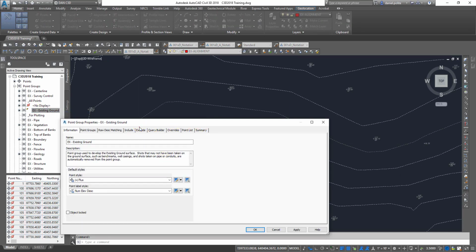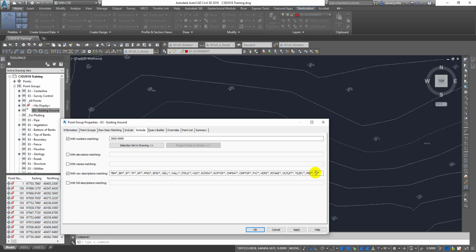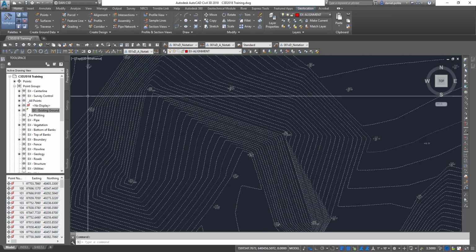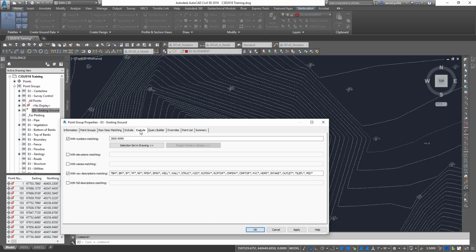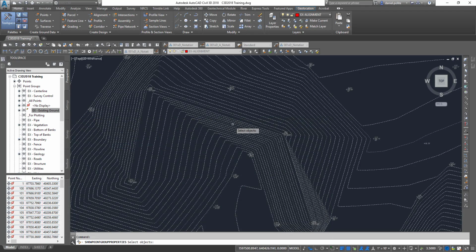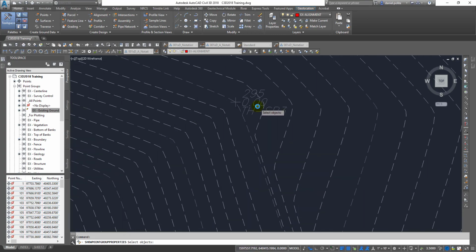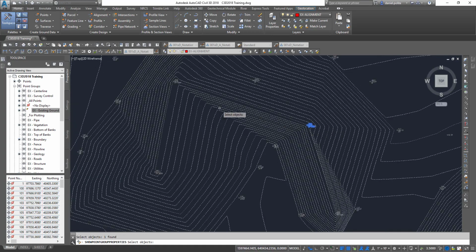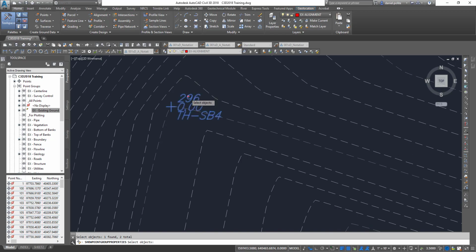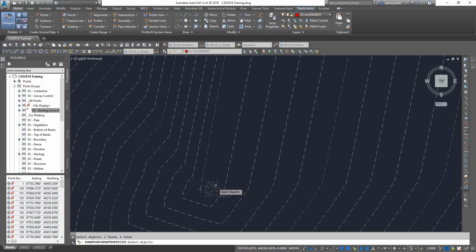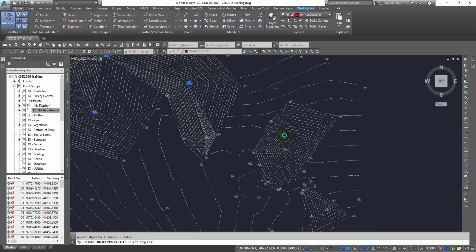Okay? The other way to do it, click apply, it's going to bring it back. Go to existing ground, properties, exclude. I can select specific ones in the drawing I want to exclude. So I know this is one I want to exclude. There's another 0. There's another 0. Here's another 0.